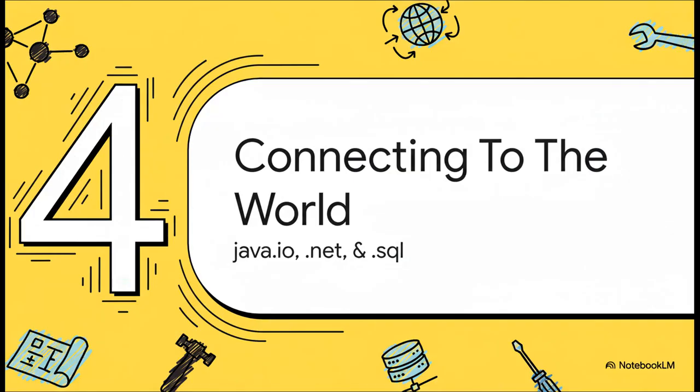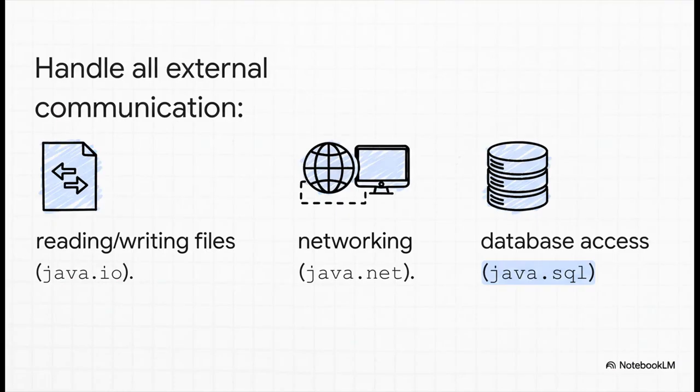All right, our structure is up, we've got our tools organized, now it's time to run the plumbing and wiring. We need to install the infrastructure that connects our application to the big wide world. And that's where these 3 key packages come in. Just think of it like this. Java.io lets your app read and write files on the computer. Java.net lets it talk to other computers over the internet. And Java.sql is your direct line for talking to databases.